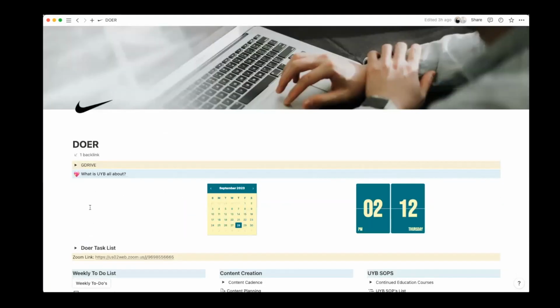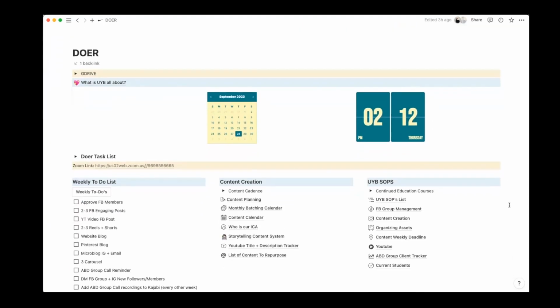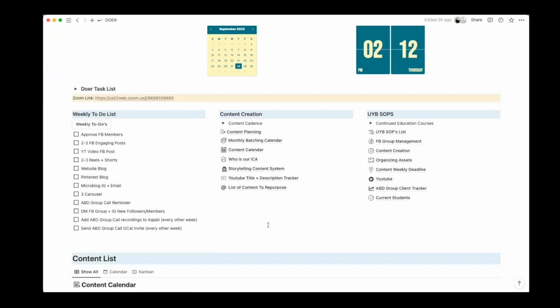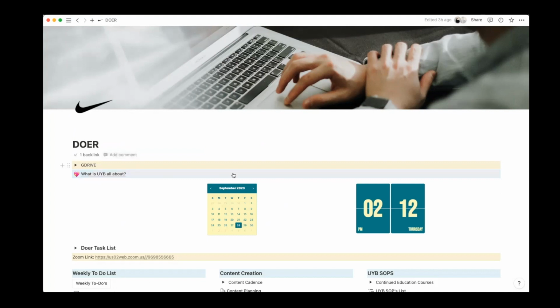So you can see how you can collaborate with other people on your team and give them their own kind of dashboard and database that you can make it so easy for them to find things. So if you are interested in seeing any more specific details of things that you've seen, maybe it's how we keep track of our content schedule, maybe how we organize our assets, maybe it's how we actually create our standardized operating procedures. How do you use Notion and maybe how you create this?